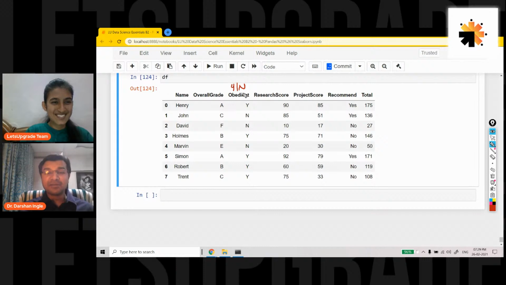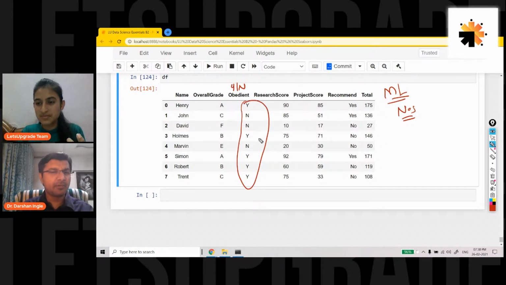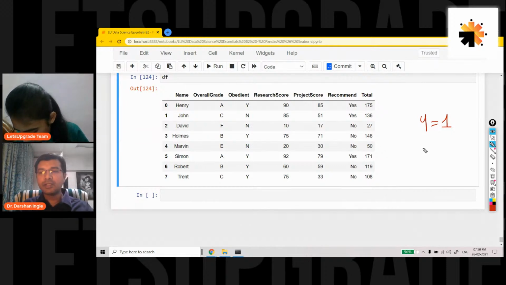Okay. So now, yes or no. In this obedient column, we have yes and no. Now the aim is to convert this column, which is categorical in nature. By category, I mean it's either yes or no. Down the line, when you enroll for the machine learning program, you will realize that machine learning will always prefer things in the form of numbers, and this column is not in the form of numbers. So everywhere you see yes, please convert it to 1, and everywhere you see no, please convert it to 0. That is my agenda, and store it back in the data frame.